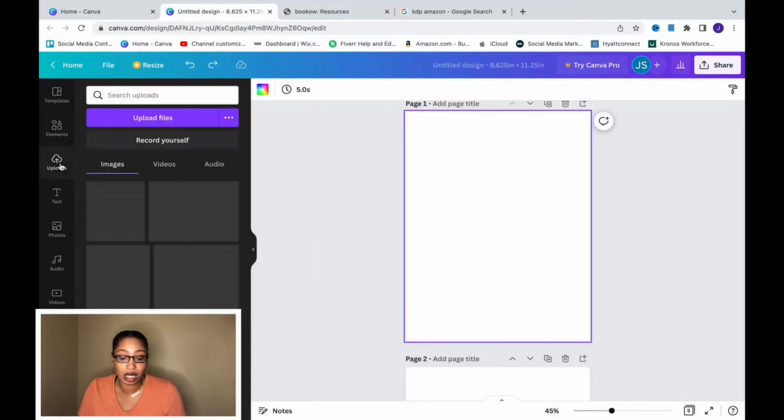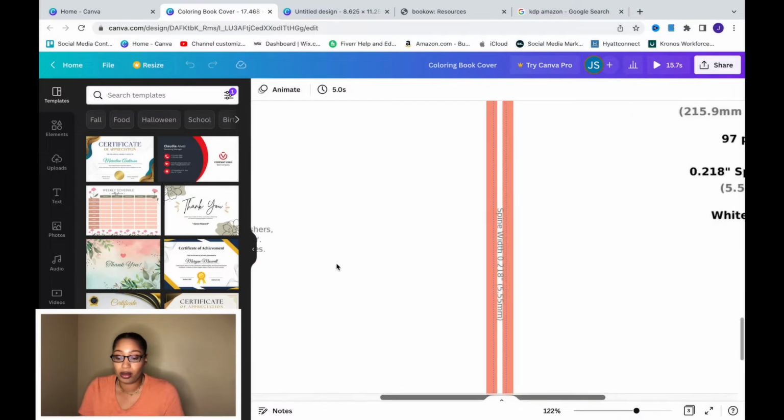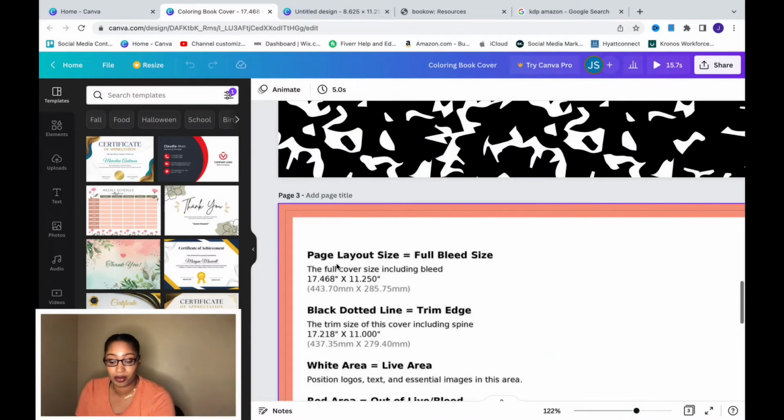Upload it to Canva. 8.5 by 11 book that has 97 pages, or however many pages you have, it will tell you the dimensions of your cover, and it is 17.468 by 11.250 inches. So this number right here is what you're going to put into Canva to create your cover.